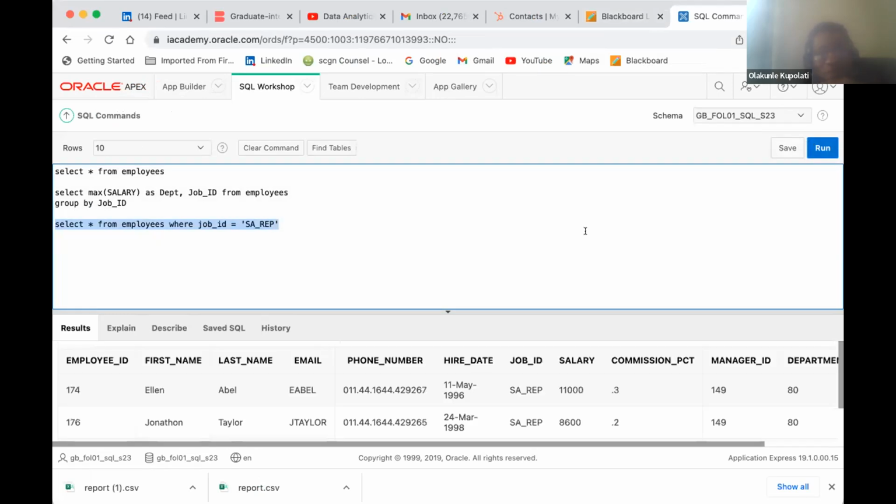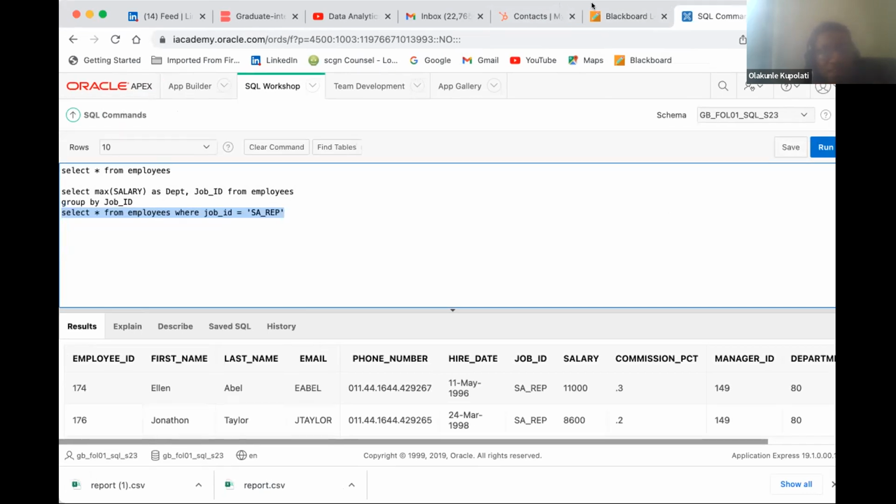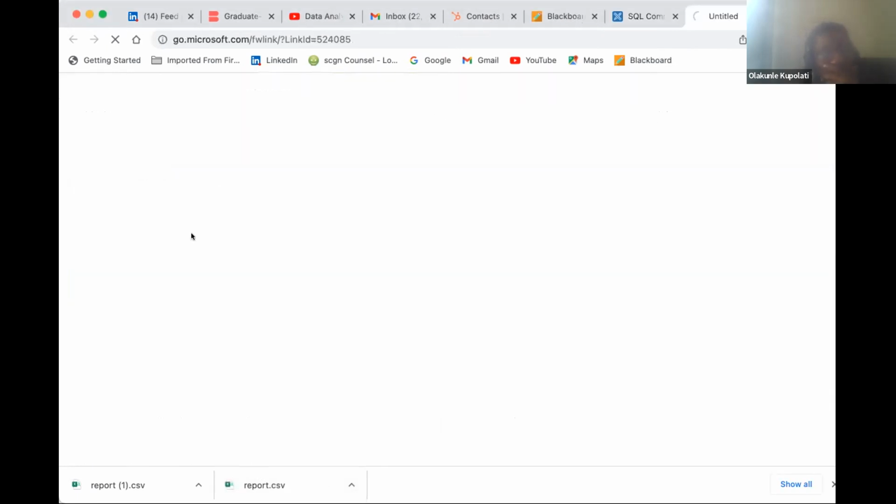So we have how many of them? We have 2 from the salary. Yes. So which one has the highest salary? 1/7 Ellen Abel. Yes, and the salary is 11,000. So let's see whether that's the highest salary in that particular job, whether that's what we got in our result.